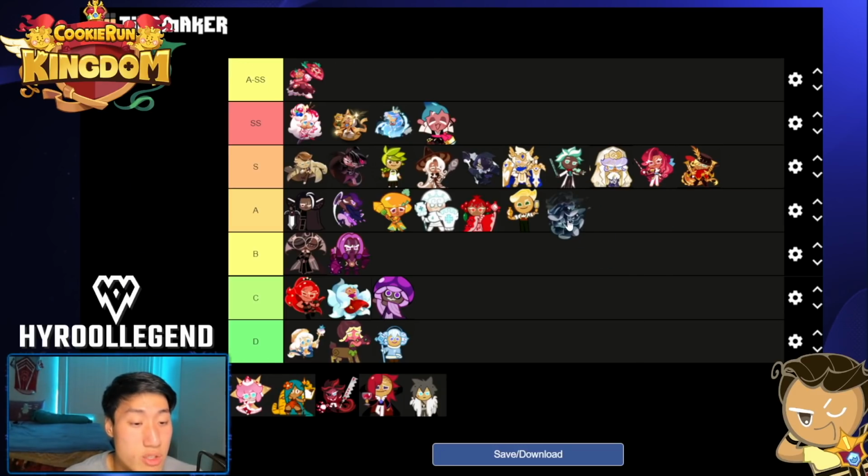Alright, next cookie is going to be our Squid Cookie. I'm gonna have to sadly put Squid Cookie at A tier. Yes, Squid Cookie does do a ton of damage, AoE damage on top of that. However, it's just that, right? We are not getting anything out of it except for just a huge amount of damage Squid Ink is able to do. And I'll have to say, there are comps that Squid Ink will actually destroy your team.